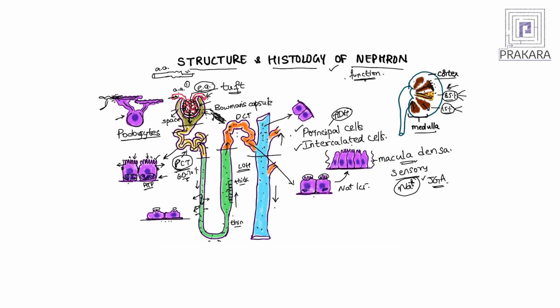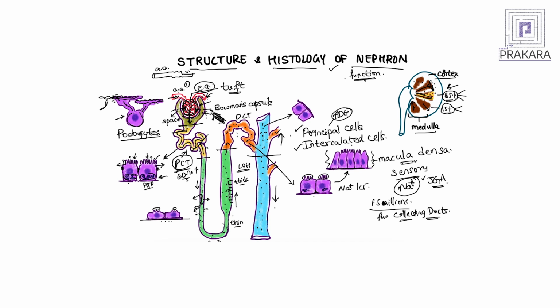Students, remember that many distal convoluted tubules are opening into few collecting ducts. That means both the kidneys together have 1.5 million nephrons. Each nephron will end in a distal convoluted tubule, but there are only a few thousand collecting ducts, because many distal convoluted tubules open into few collecting ducts.